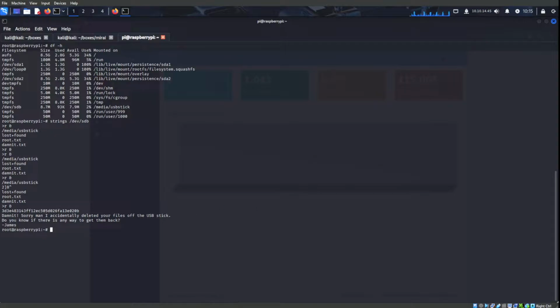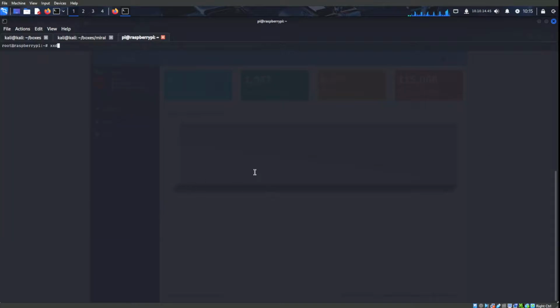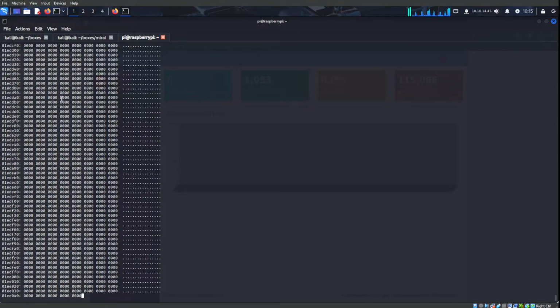Another way you could have gotten this, which I think is more impressive, is if you use a hex dump. So xxd, I believe. Is it installed even? Okay, I don't know. xxd /dev/HTB. Let's see. Oh yeah, there we go. Basically, you're going to see a whole bunch of zeros because it's an empty USB stick, right? Nothing is written to it. So this is all still possible file location to write things to, like an image or maybe a text or whatever. But we're not going to be able to see where it is.